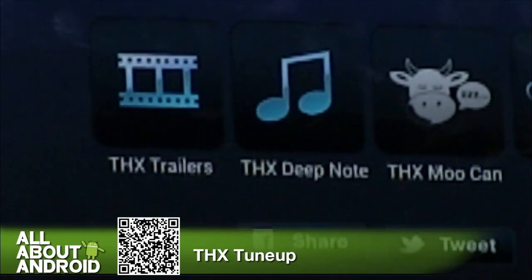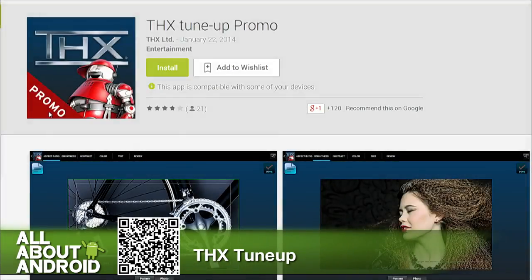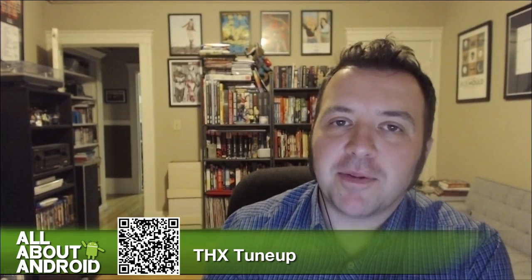The size of the app is rather large. It's 119 megs, but that's because they include a lot of content so you can show off your sound system. So it does have that THX audio clip, but there's also some cool high-definition video to show off on your TV. This is really cool because the old Star Wars DVDs used to have that THX optimizer on it.